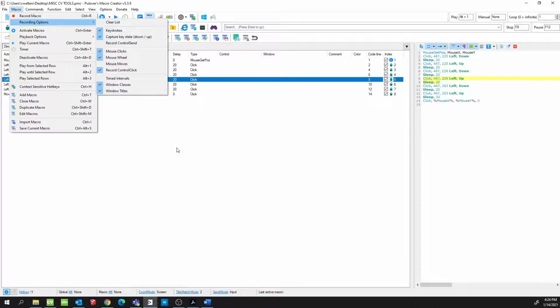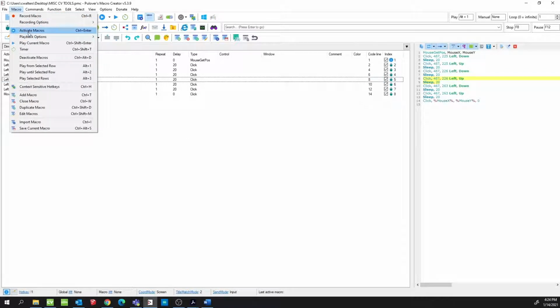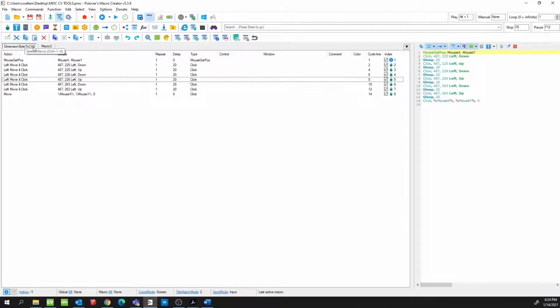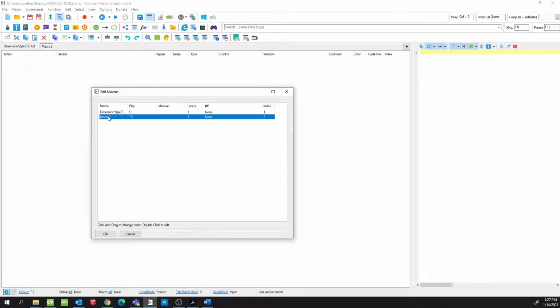Once we have this set up, we go to Macro, Add Macro. So this is one macro that we've already recorded and set up. This will be a second one. We will right click and we will edit. And you will see we have Macro 2 here and we have the commands to play it.